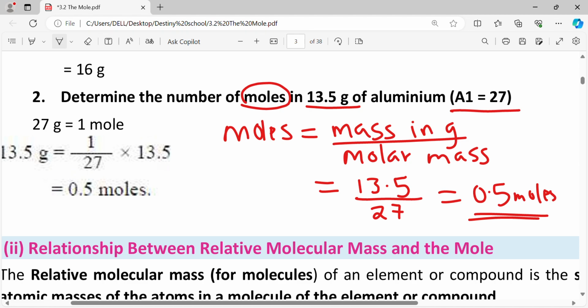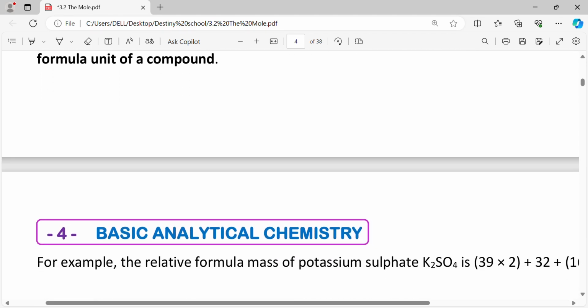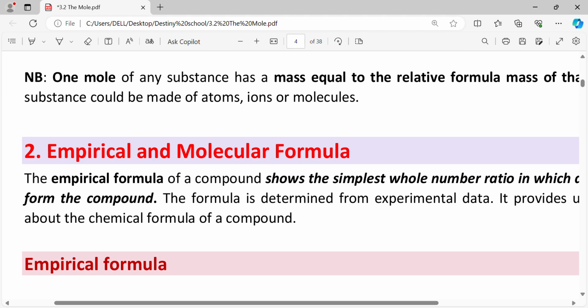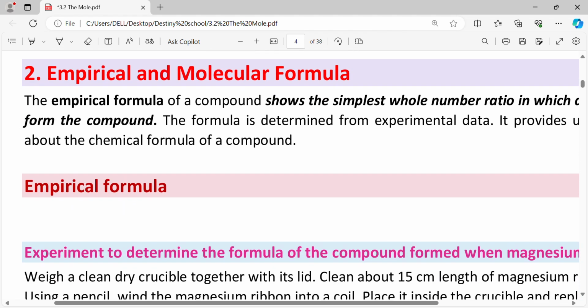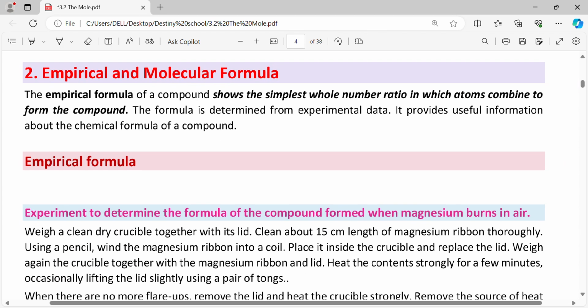Very easy. In moles, we'll be using two ways to approach the equations. There is something called the mole concept, and the formula. You can use the formula or the concepts. I'll be showing you this using the formula and also the concept as we move. It is very simple to understand moles. Let's proceed. I believe up to that point we are very okay.